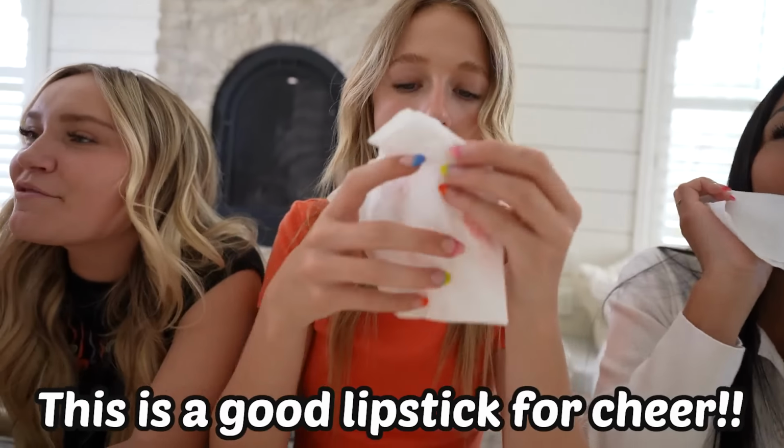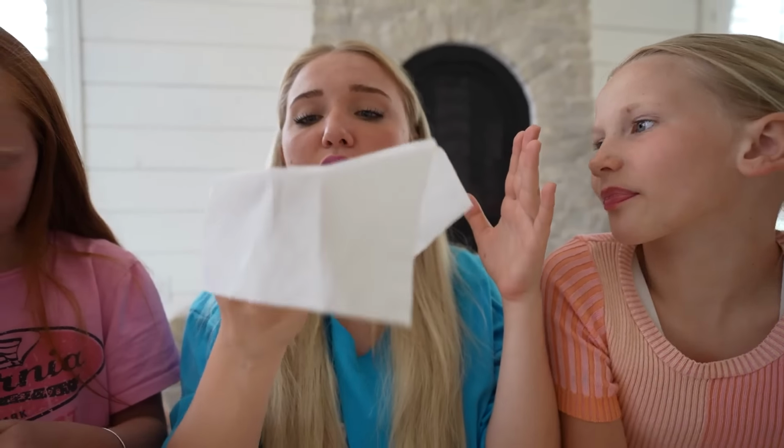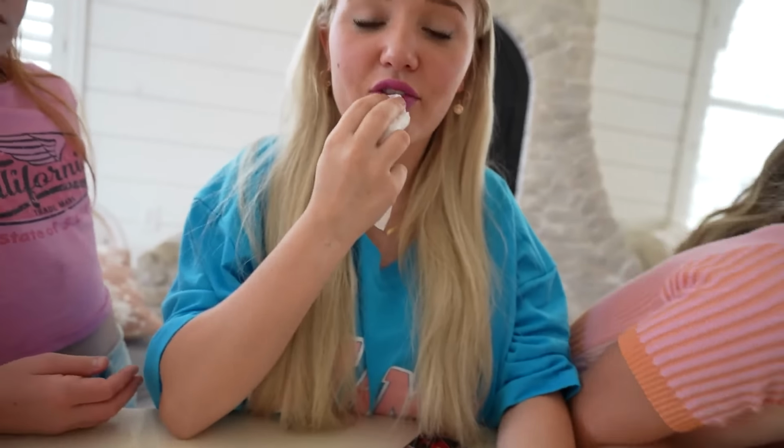Bro, this is a good lipstick for cheer actually. So just kind of dab it and see if it comes off. Dab, dab, dab, and oh, it came off a little bit. Your lips are so purple, but it's not gonna be off anymore. You guys, I think this is great for when I'm going to my sister's cheer comps for champion.